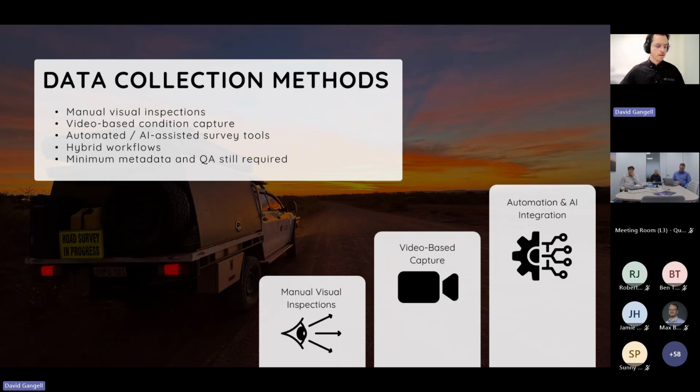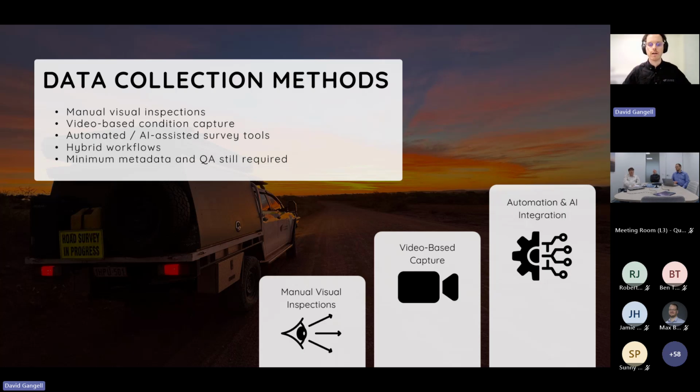So for data collection methods, version 1 was solely set up around manual visual inspections, which is obviously quickly becoming outdated. There's still an aspect of that which holds true, but more and more a hybrid approach is taken, moving further and further away from the traditional manual inspections.